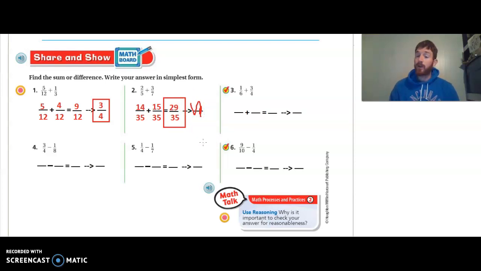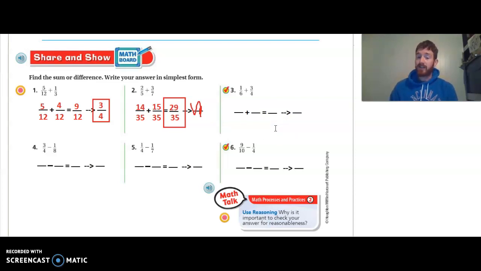I'm going to do another one here, number 3, where I'm going to use the same strategy as I did for 2, but it's not going to be my least common denominator. This will help us talk about how we can clean these up if we need to, okay? For number 3, we have 6th and 4th. Now, the least common denominator in this case, if you may have done that and seen it, is 12.